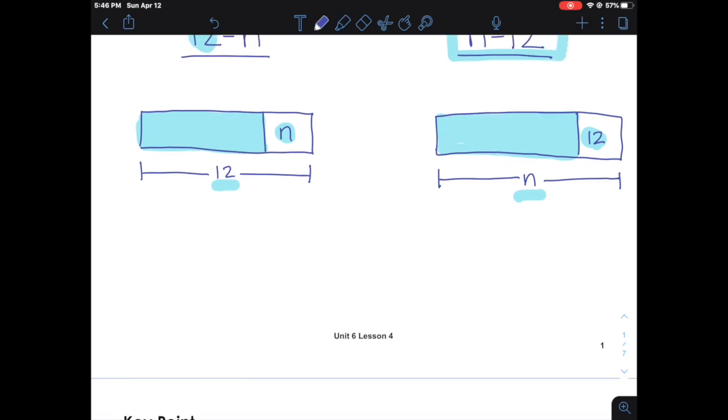Another way we can do this is we can plug in a number for n. We can say, well, what if n is 20? So instead of writing n, I'll substitute the number 20. So on this side, I'll have 12 minus 20. And on the right side, I'll have 20 minus 12. Okay, if I solve the left side, that ends up putting me on the negative side, and it would be negative 8. And on this side, we'd be left with 8.